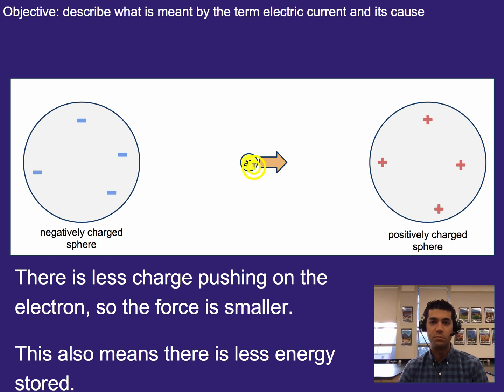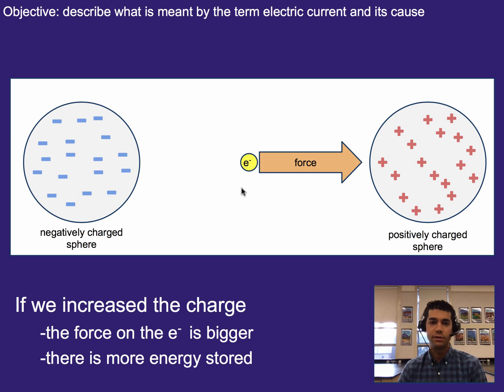We could also say that there is less energy being stored. Since it's not going to be pushed and pulled quite as hard, we have less pressure on it, and so if we let go of this, there's just less energy that it can release or deliver. So then, if we increase the charge, by that flip side, on each of those spheres, we are increasing the force on this electron, but we're also increasing the amount of stored energy that the electron has based on its position between these two spheres.